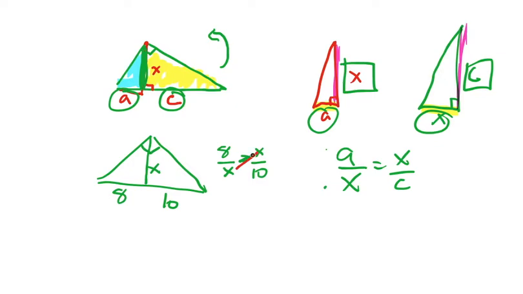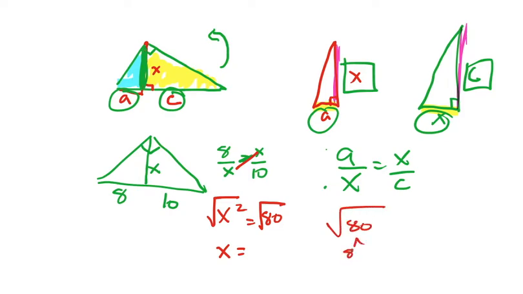So if I cross multiply, I get X squared, and then I get 8 times 10. It's 80. The last step is to do the inverse or opposite of X squared, which is square root. And a whole other lesson, if you're not familiar, is how to reduce a square root. We factor it. 8 times 10, which is 2 times 5, and 2 times 4, which is 2 times 2. So the factors of 80 are 2 times 2 times 2 times 2 times 5.